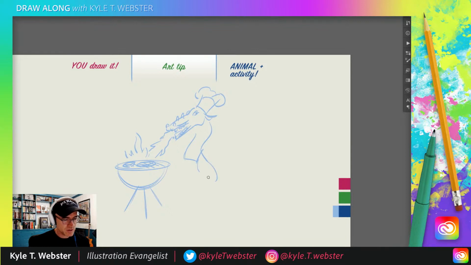And he's got to have his little apron. Should make his arms even smaller, actually, because that'd be funnier. I know dragons are supposed to have small little arms, aren't they?